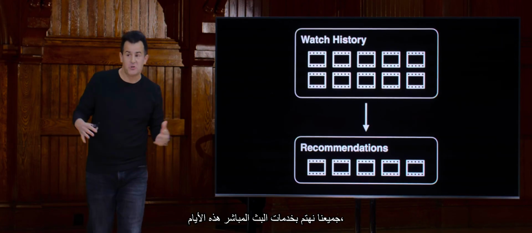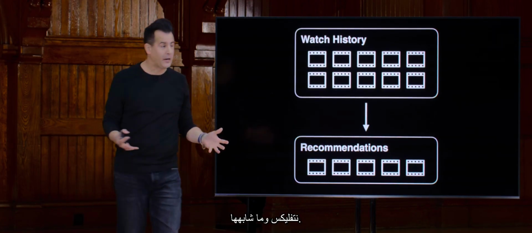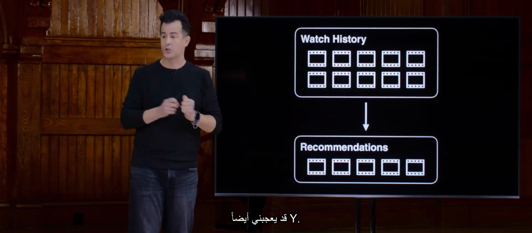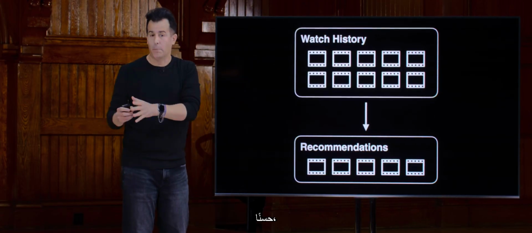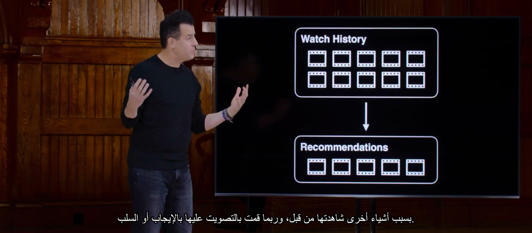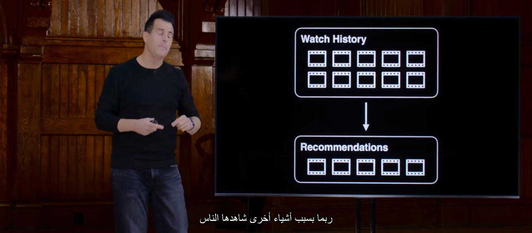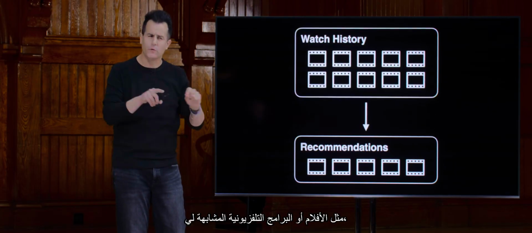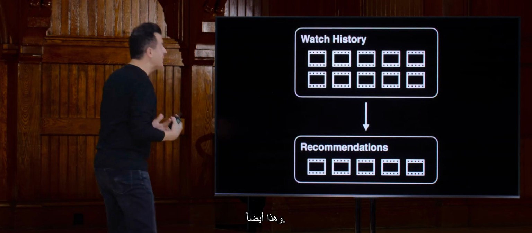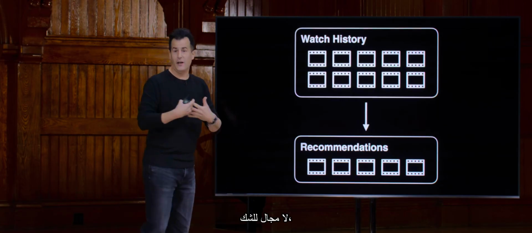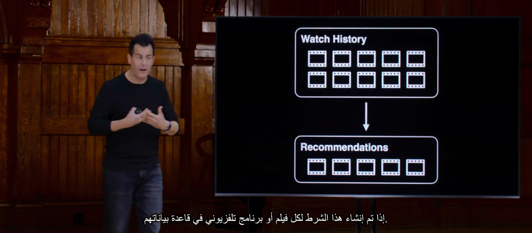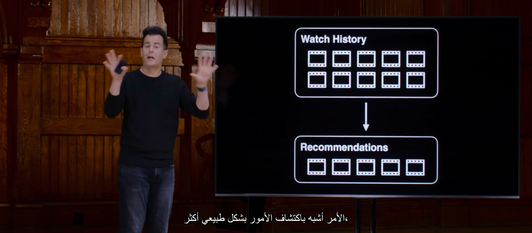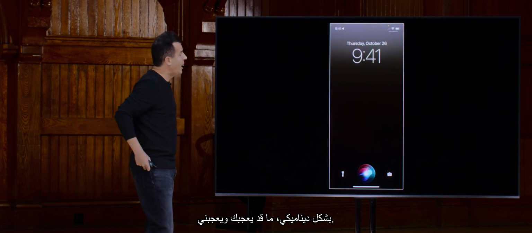All of us are into streaming services nowadays, Netflix and the like. Well, they're getting pretty darn good at knowing if I watched X, I might also like Y. Why? Well, because of other things I've watched before and maybe upvoted and downvoted. Maybe because of other things people have watched who like similar movies or TV shows to me. So that too is AI. There's no if else construct for every movie or TV show in their database. It's figuring out much more organically, dynamically, what you and I might like.